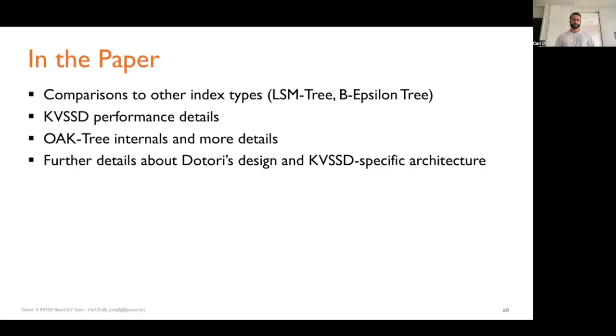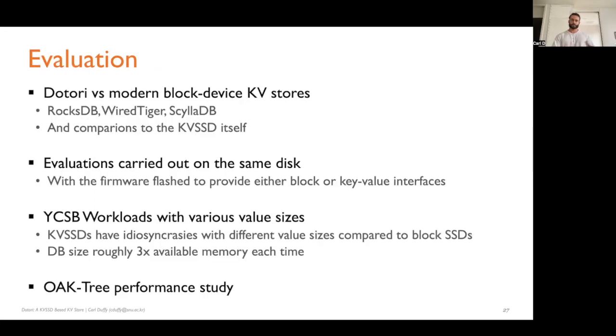In the paper, we have comparisons to other index types, more details about the KVSSD and its performance, more internals about the Oaktree, and more details about Dotaree's design and its KVSSD specifics. We evaluated Dotaree against some modern block device key value stores and the key value SSD itself. And it's important to note again, the evaluations are carried out on the same disk. It's just flashed with a different firmware to provide a different interface. So it's the exact same hardware. Most of the tests are done on the YCSB workloads, and we studied the performance of the Oaktree too.